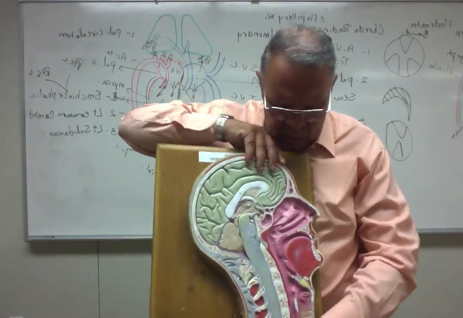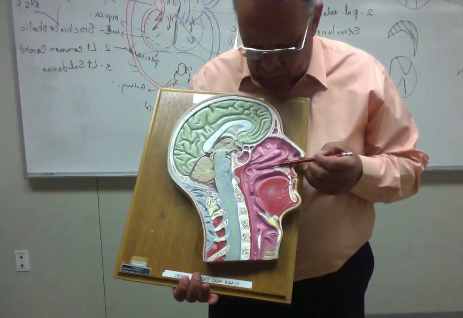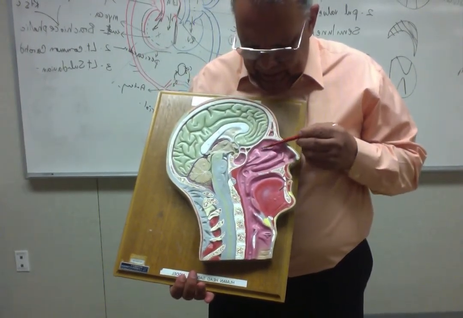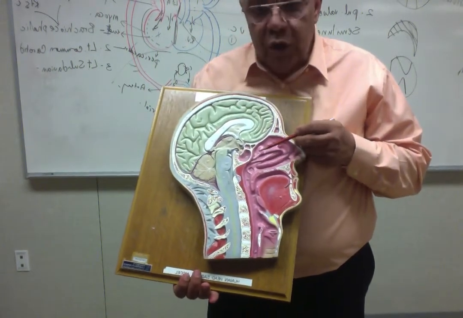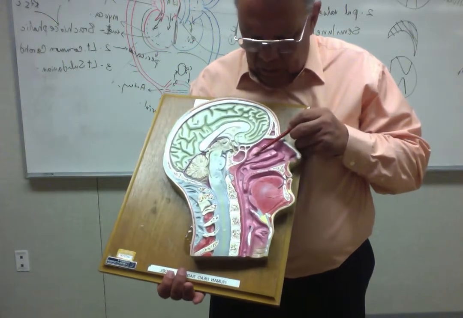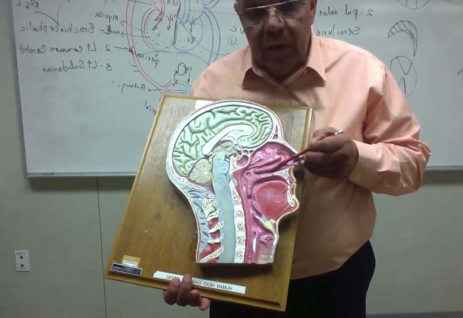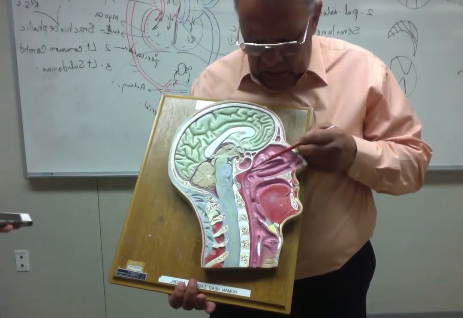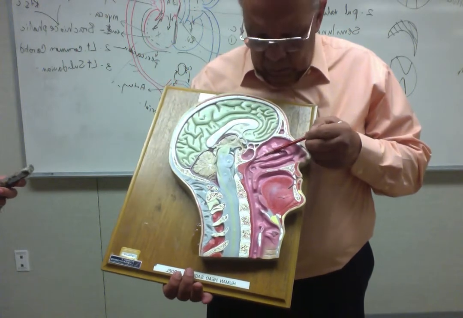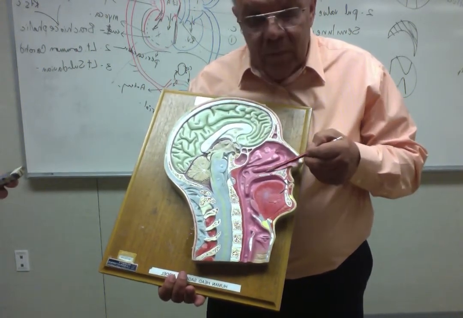Okay? When you study the lateral wall of your nose, it has three bony projections called conchae. That is the superior concha, the middle concha, and the inferior concha. Below each, we have a shallow depression, and each is named a meatus. So here is the superior meatus, the middle meatus, and the inferior meatus.